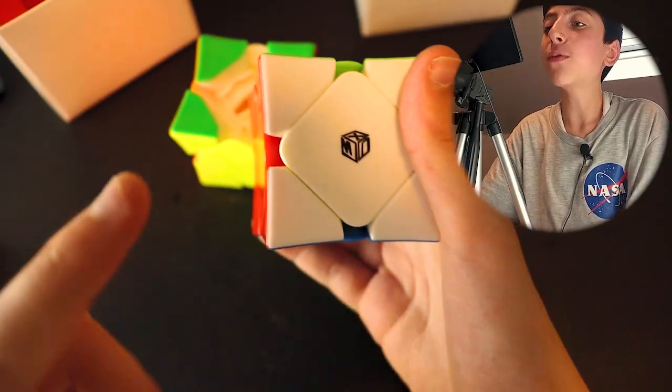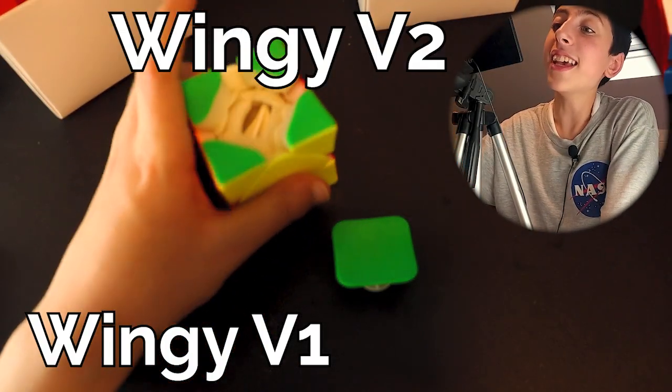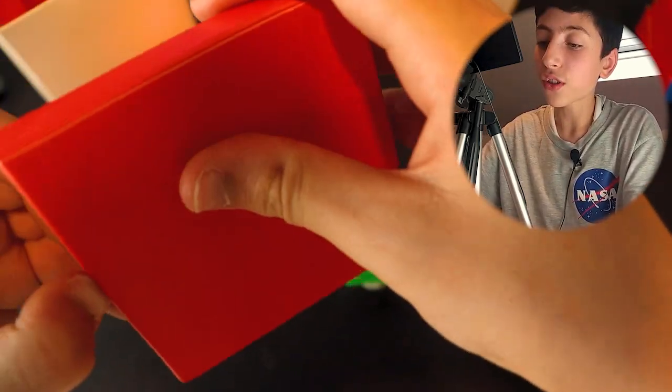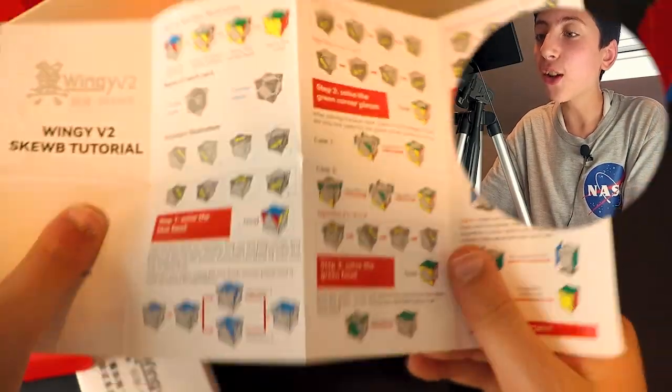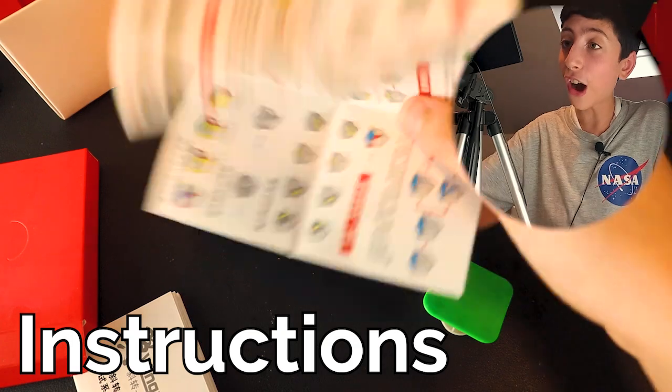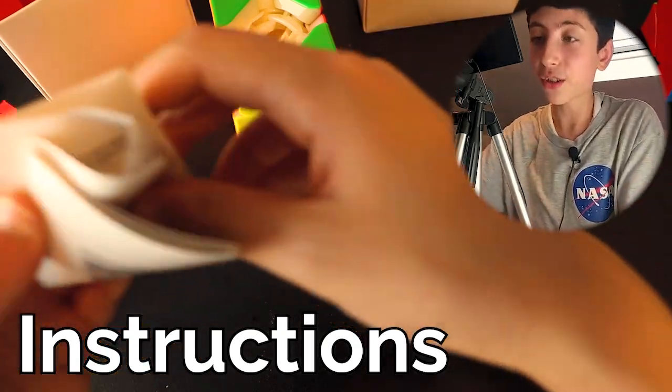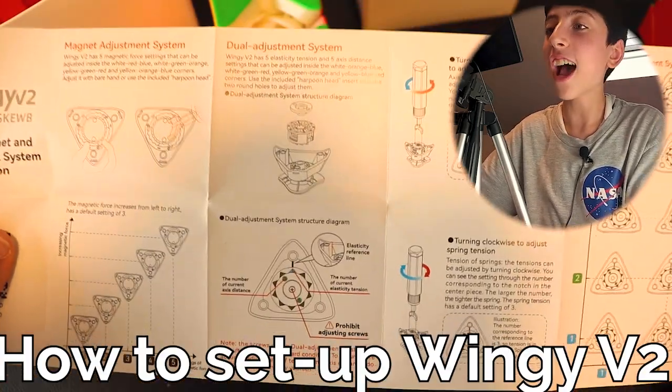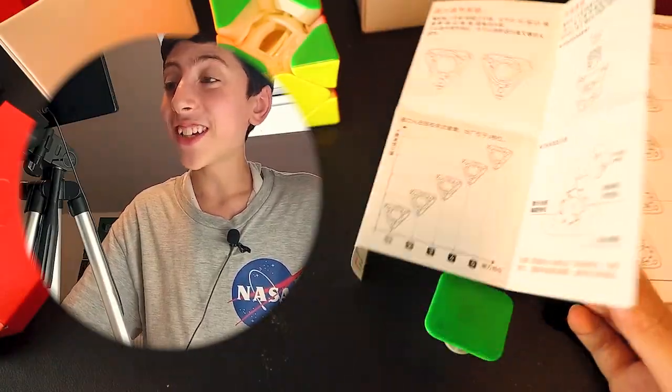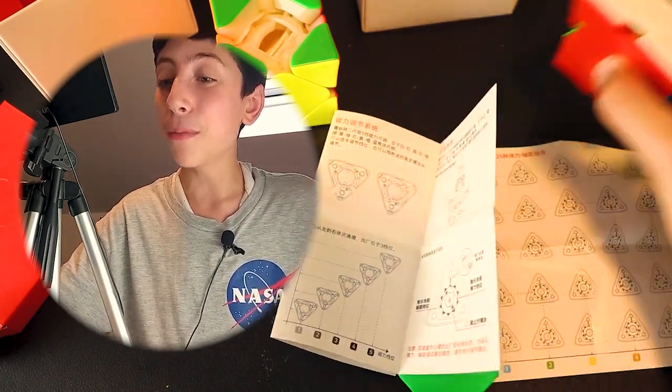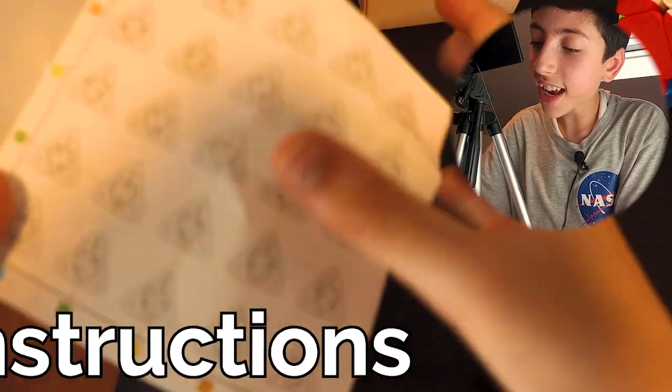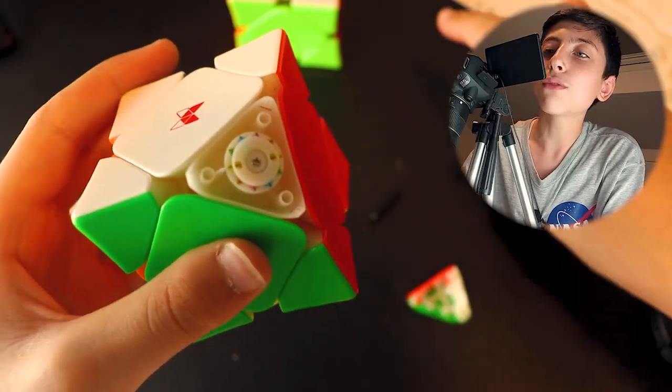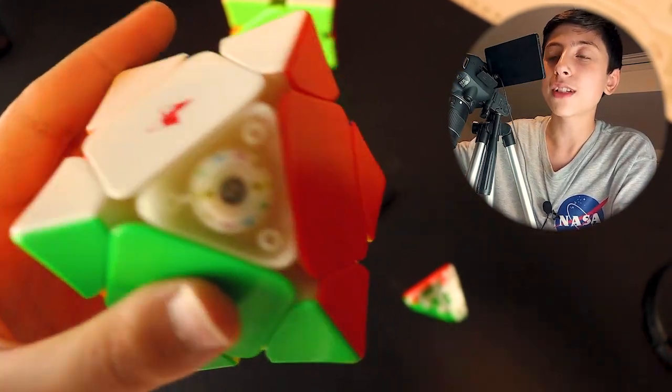Now one of the biggest upgrades from the Wingy V1 to the Wingy V2 is about the adjustability. So that's what seems to be in this red box over here. If you don't know how to solve a skewb you can definitely read through these instructions, although I already know how to solve a skewb so I could just throw that away. And there's also this which I think is an instructional guide on how to set up the skewb, which is what I'm going to do to make all the adjustments that you couldn't do on the old skewb but you can do on the new skewb. So let's take a look at these instructions to work out how we can adjust this skewb.